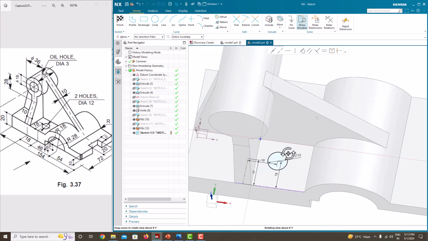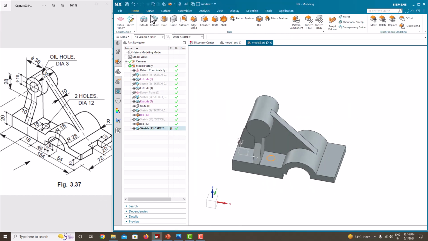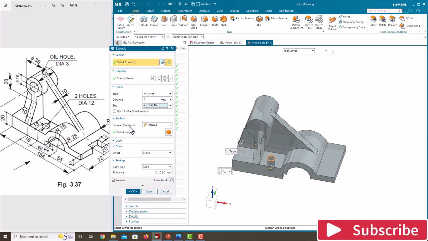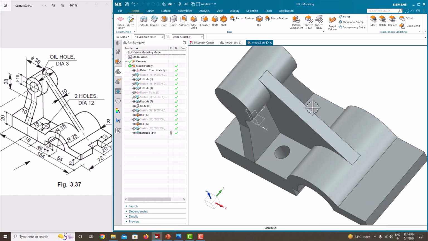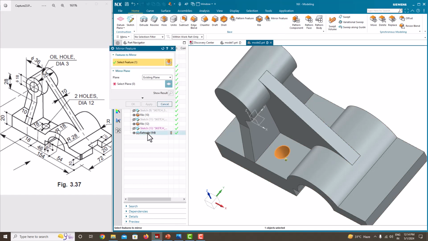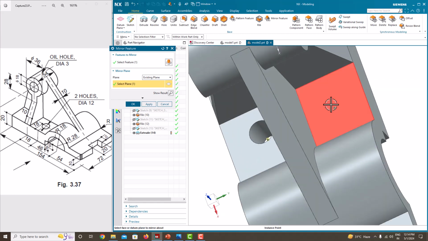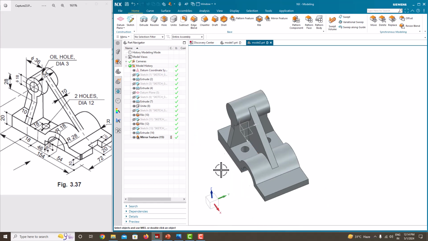Now see, this is our sketch distance. From the center to it is 18 mm, center to center distance. Now just go to the finish sketch, go to extrude, just change the direction. Here make it until next, make sure you are in the subtract, say okay. Now we have created a hole here. The similar hole has to be mirrored to this side also. For that, go to the mirror feature, select the feature, extrude 14, and the plane is, here you can choose the plane, this one. Here you can see the object is going to be generated here. Just say okay.